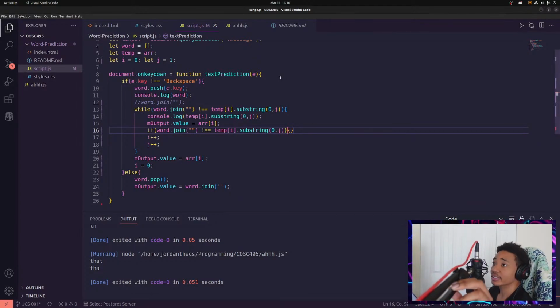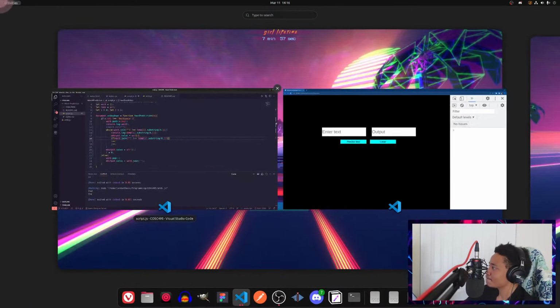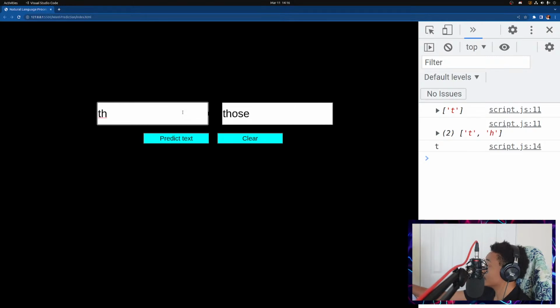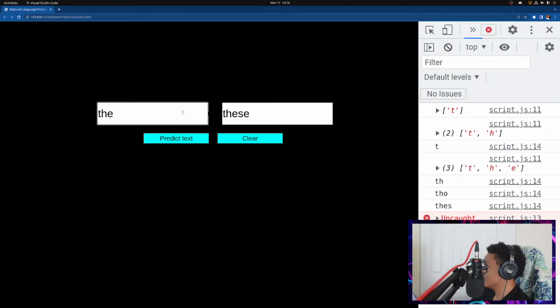Fall 23. And the issue I'm facing is, okay, so I'm trying to type T and then "the" shows up, right? That's the first letter that matches. H, and then "the" is still there because it's still searching, and that's still the first two letters that match. E goes to "these", but it's just going to "these" because it's incrementing.